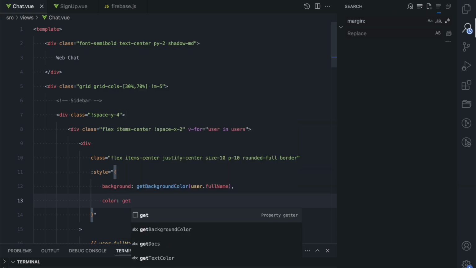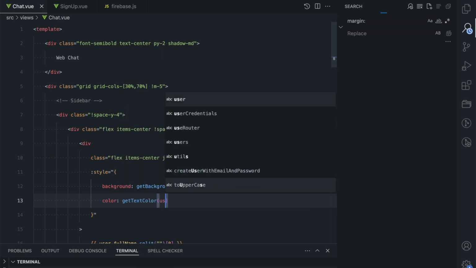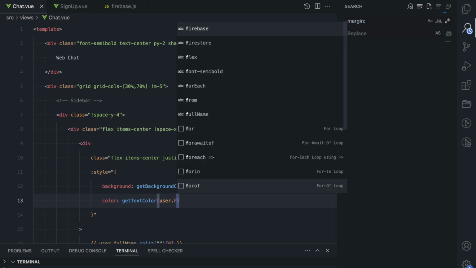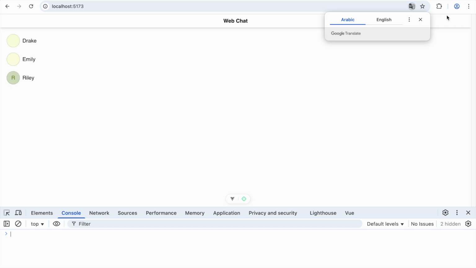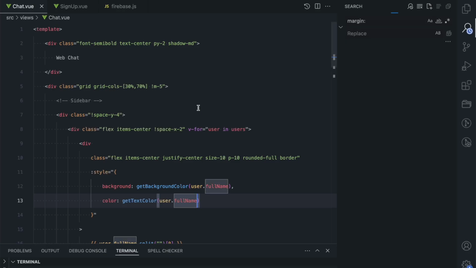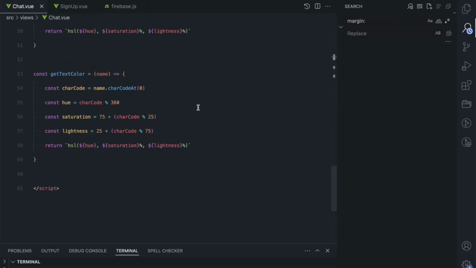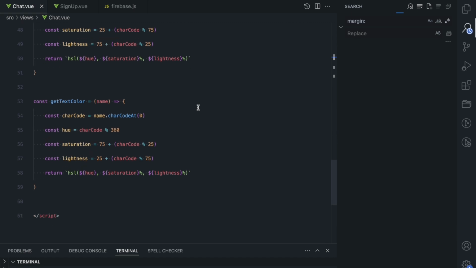So color getTextColor, and again we pass user dot fullName. Okay, so it did work, but it is very light, and in some cases we are unable to understand the text on top of it.